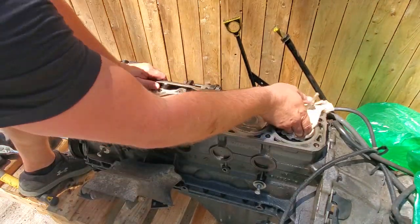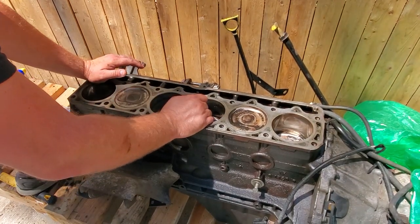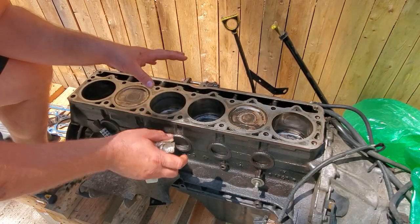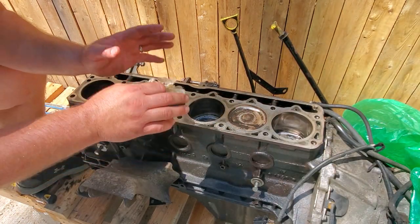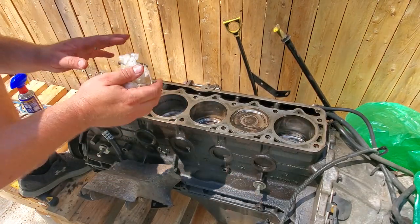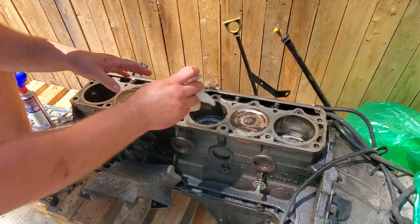Although all the other cylinders look really clean. Again, this motor had like 135-ish thousand miles on it, and I really wanted to use it, but I want to just do a quick budget refresh on an engine when I put it in the Beach Jeep, because that's a short-term goal, just getting something running. Long-term goal would be dropping in like a 4.7 stroker. So I don't want to go too much into any particular engine this time around.